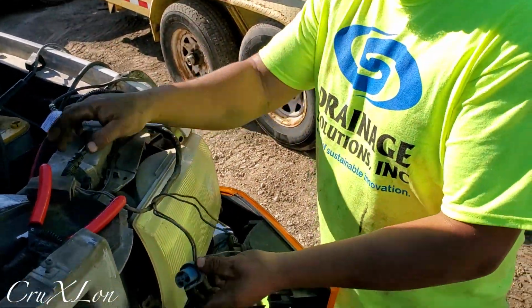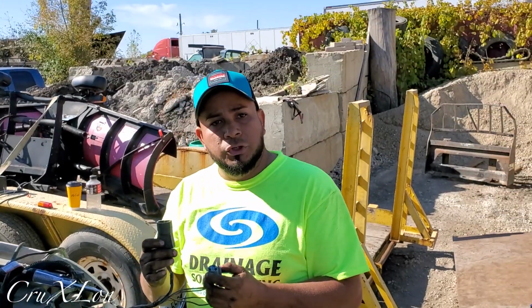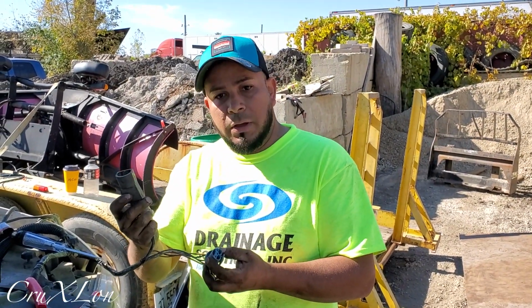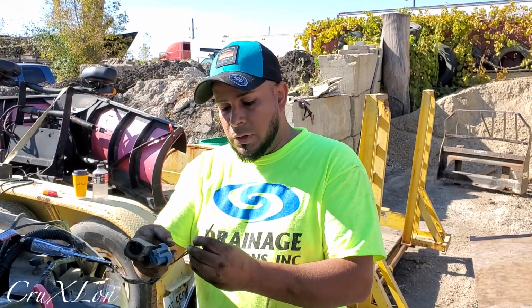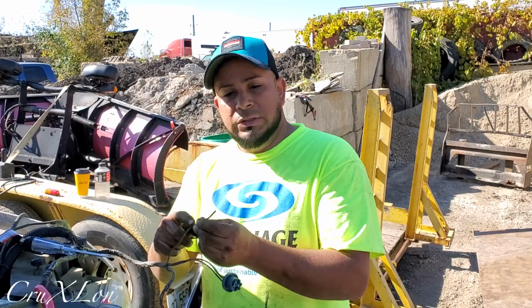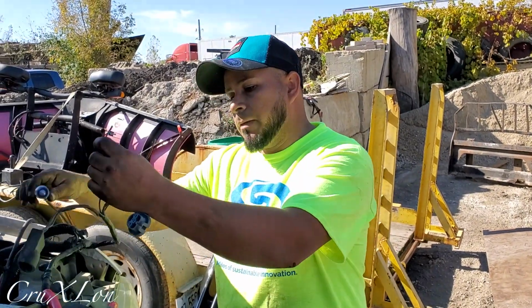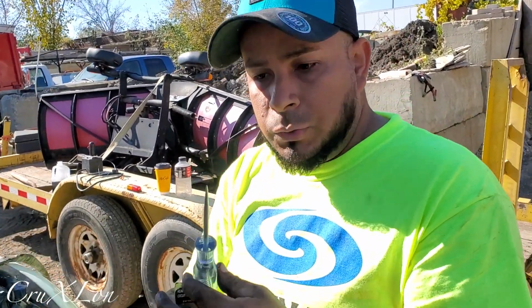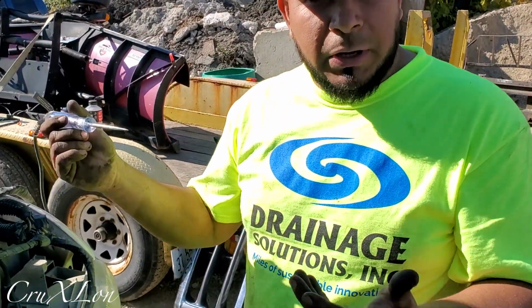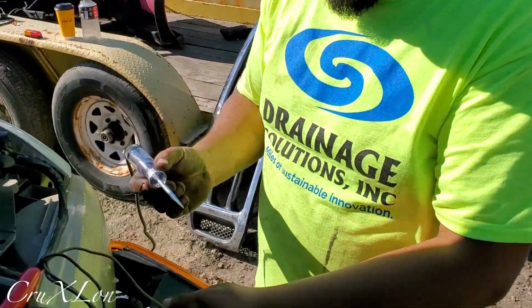Alright guys, so this side of the truck, the driver's side, of course has the two connectors, one for the headlight adapter, and then we got two cables here. The yellow one is for the parking lights, and this is for the signal. So I have one of these to check what's what. I got the parking lights on right now, so I checked this cable.